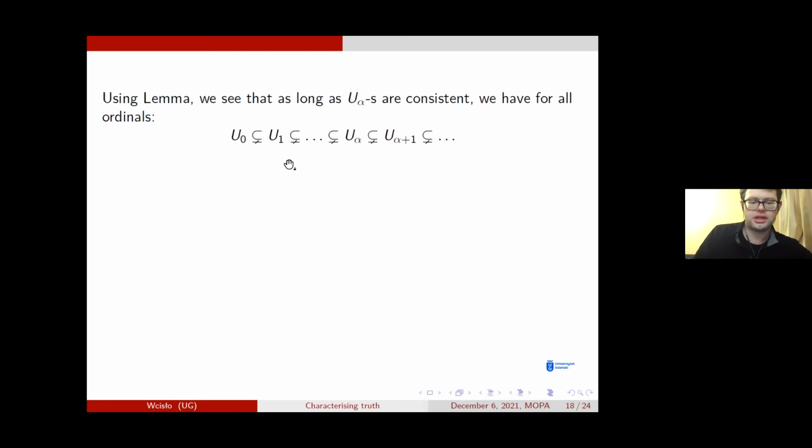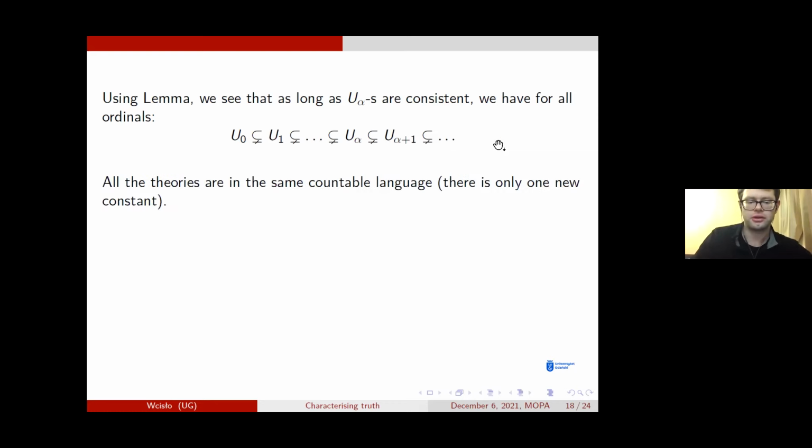Of course, that way you get an infinite chain of increasing theories indexed by ordinals. So this has to stop. Notice that we still are simply using one and the same constant. We're not exploding with the constants. So at some point that gets inconsistent. It has to be a successor step because at the limit steps we simply take unions.